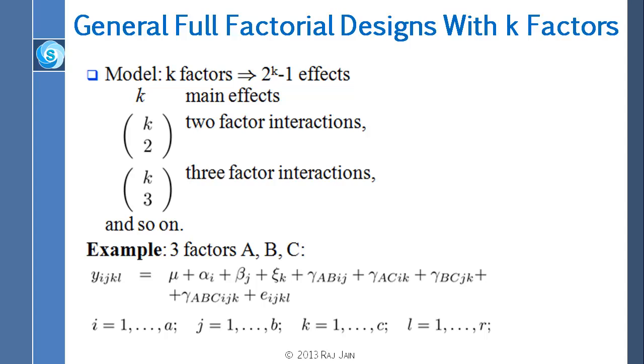And then you have errors. If you have k factors, then in general you will have k main effects, k choose 2 combinations of 2-factor interactions, k choose 3 combinations of 3-factor interactions, and so on. So if you put k equal to 3 here, 3 choose 2 is factorial 3 divided by factorial 2 and factorial 1. That gives you 3. And for the 3-factor interaction, you will similarly get 1. Similarly, you can put other values of k and see how many 2-factor, 3-factor, 4-factor, and k-factor interactions you will get. And so this just becomes more and more complicated.